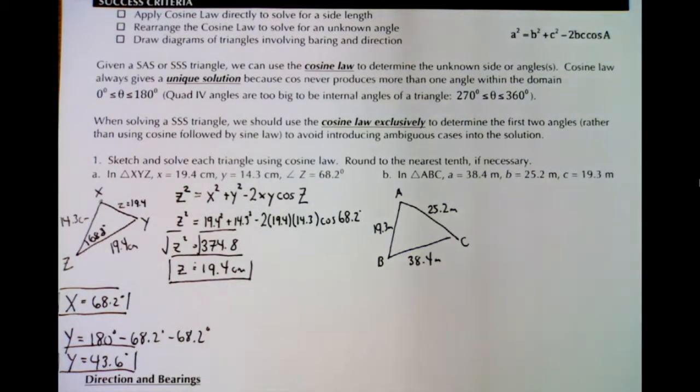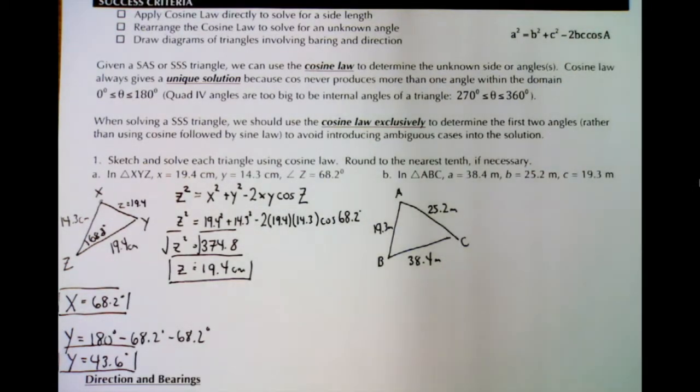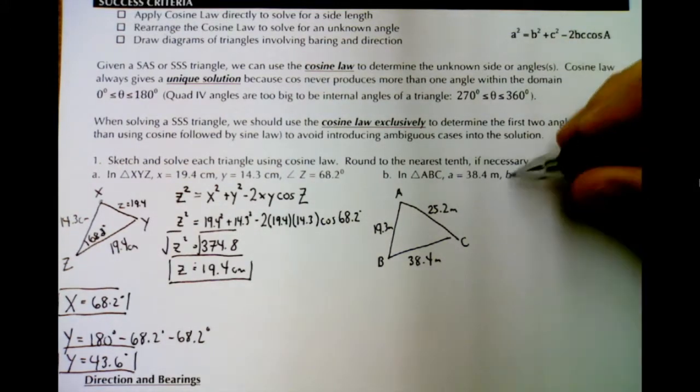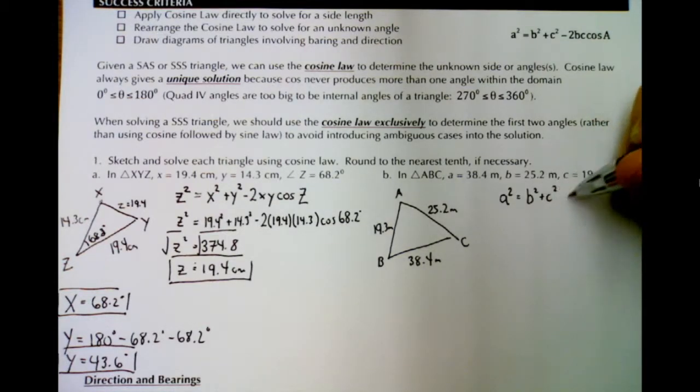We've got all three sides. Now, when you have all three sides, you can solve for any angle. And whichever angle you want to solve for, you'd use the version of the cosine law that has that angle. And I'm going to show you how to rearrange it. So let's start by solving for angle A. Angle A would come from the cosine law that's exactly written on the page. A squared equals B squared plus C squared minus 2BC cos A.